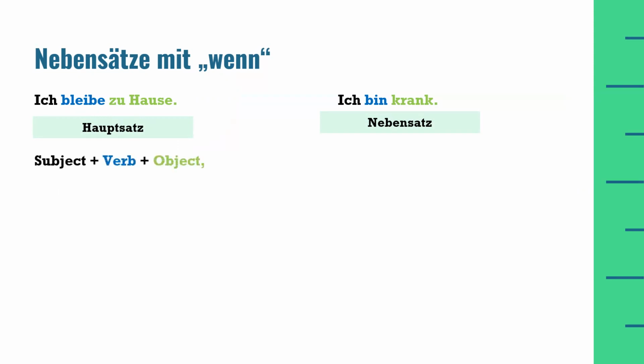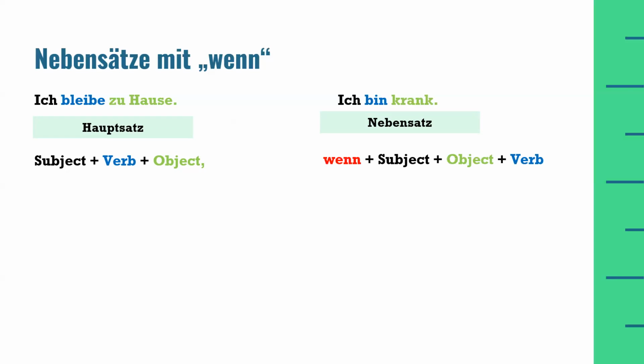and this sentence structure will be: subject at the first position for the Hauptsatz, then comes the verb at the second position. This verb at second position will be conjugated according to the subject of the sentence, and at third position we may have an adjective, or we may have an object, or we may have some preposition. Then we will put a comma and give a space, and then we start the Nebensatz.